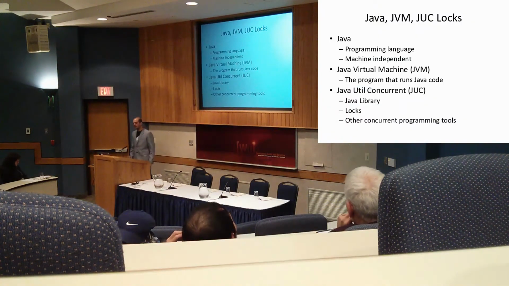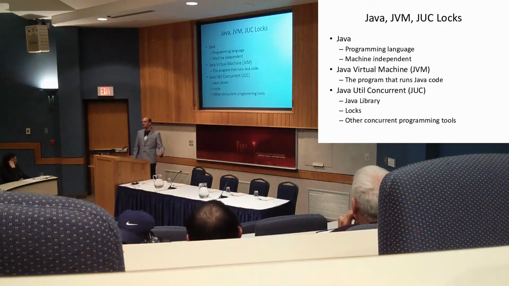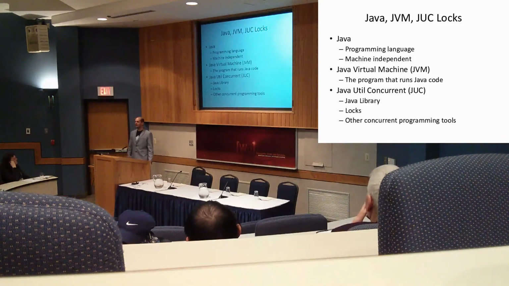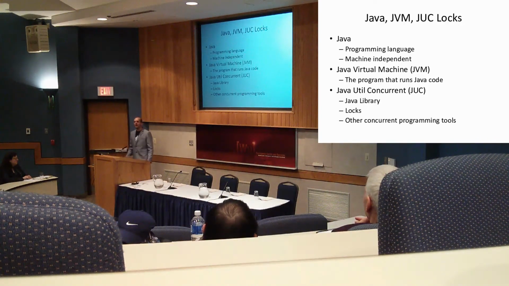A little bit of technical background on where we're working. So Java, this is our platform. This is the language that we're using. It's a programming language. It's machine independent, and it's machine independent because instead of running directly on the computer hardware, there's a program that runs Java. This is called the Java Virtual Machine. So what we have is different versions of the JVM for different platforms and different architectures. So the Java part remains constant, whereas the part that speaks to the OS and the processor changes.